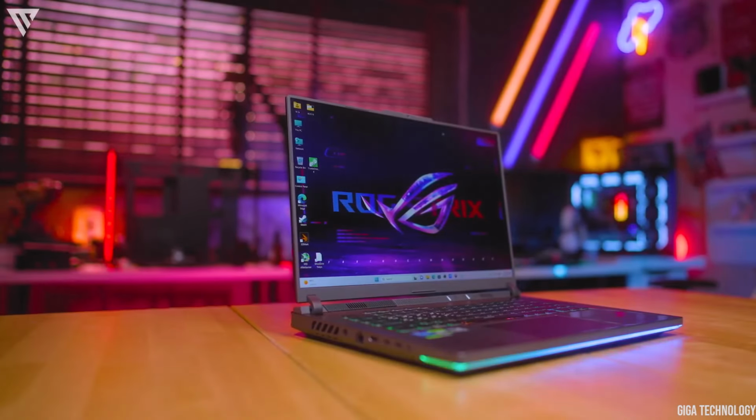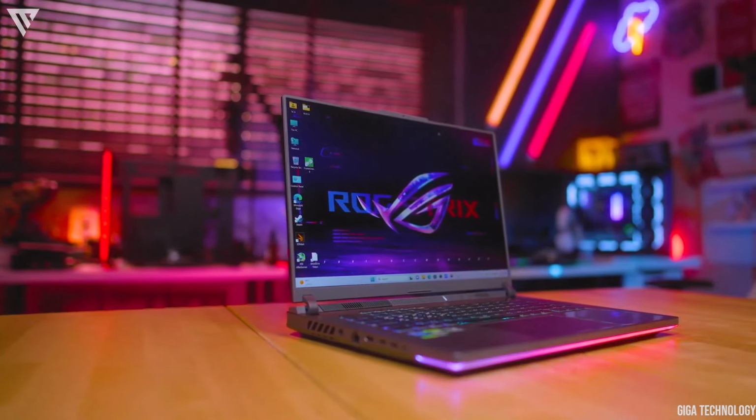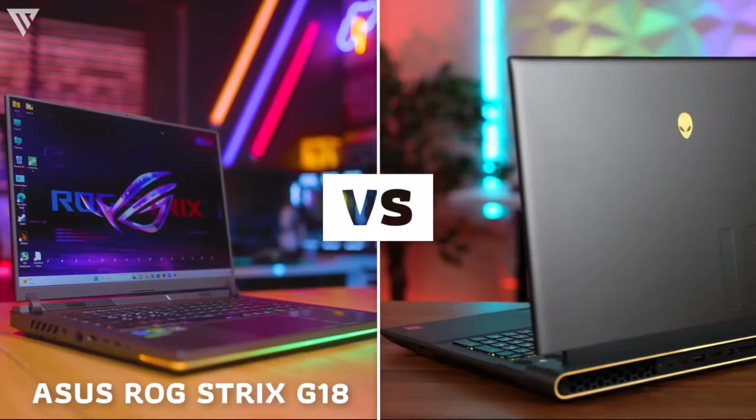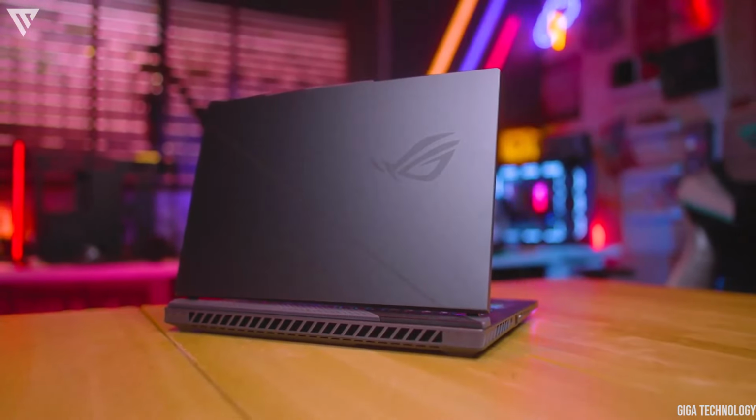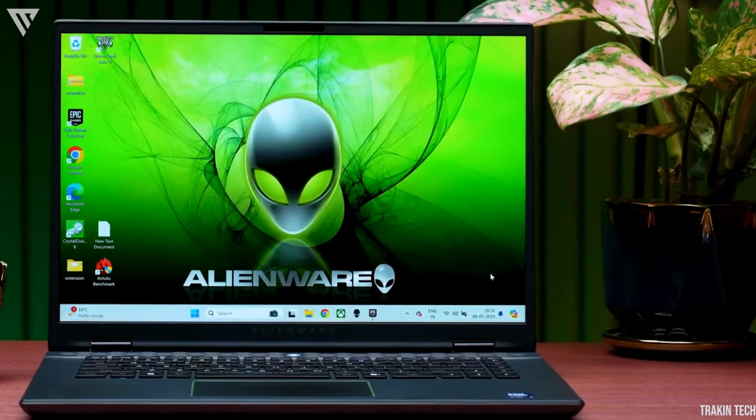Hello guys, and today we're going to be making a comprehensive comparison between the ASUS ROG Strix G18 and the Alienware M18 R2. While these laptops come from different release years, with the Strix G18 being the latest and the M18 R2 launching back in 2024.